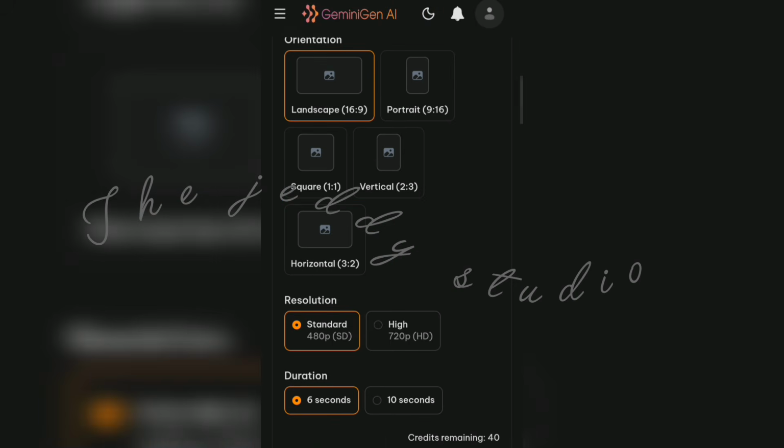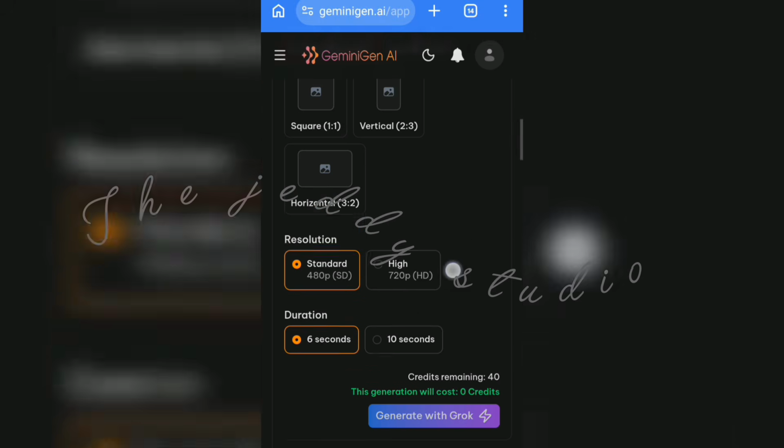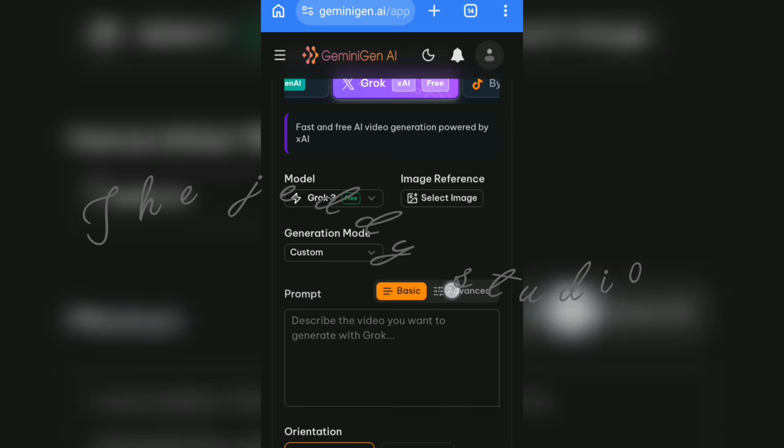You can also see the resolution. I will just use the standard, which is 480p. There is duration, which is 6 seconds. If you also want 10 seconds, you just do that. And you can see it right: this generation will cost 0 credits, but I have 40 credits. These credits will not be consumed if you are using that basic plan.